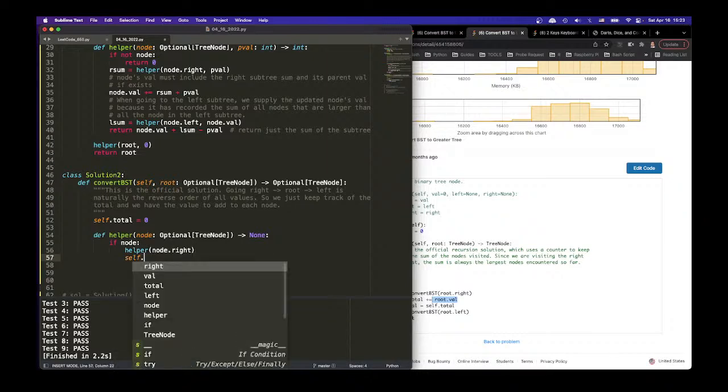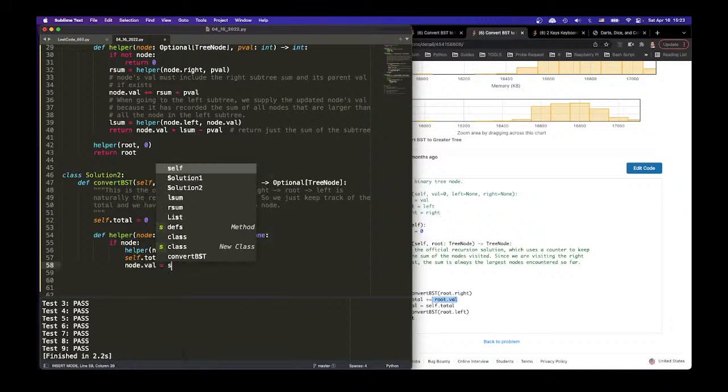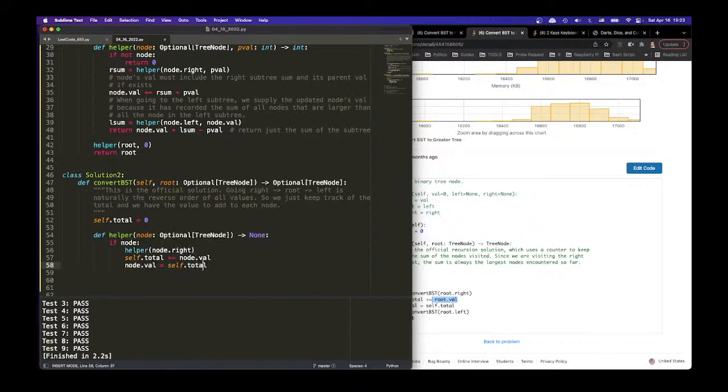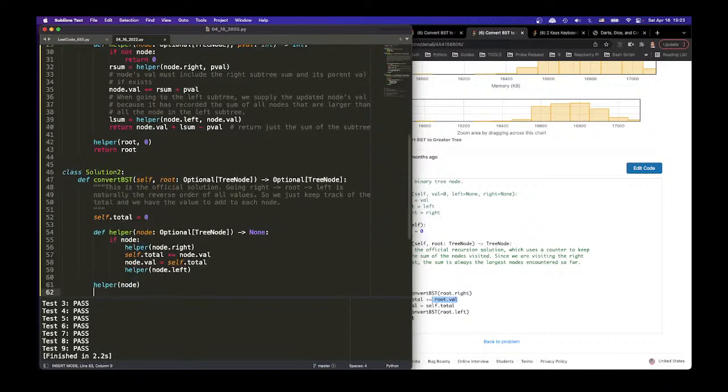And then self.total plus equals node.val, then node.val equals self.total. And then helper node.left. Once we're done, we call helper on the root and return root.